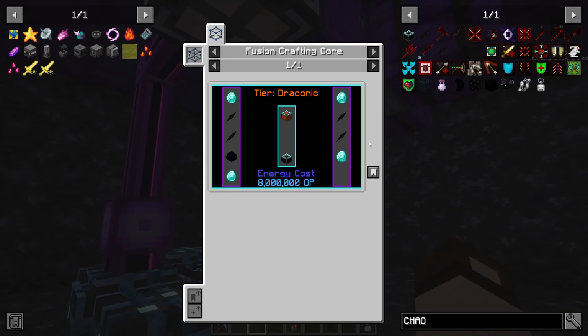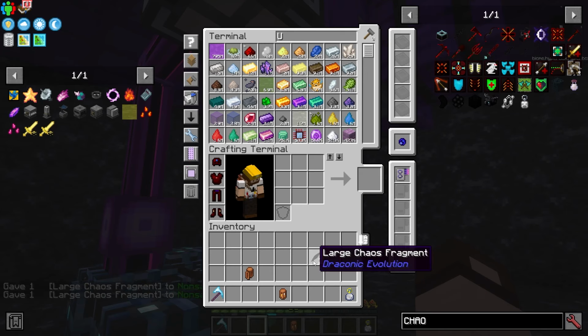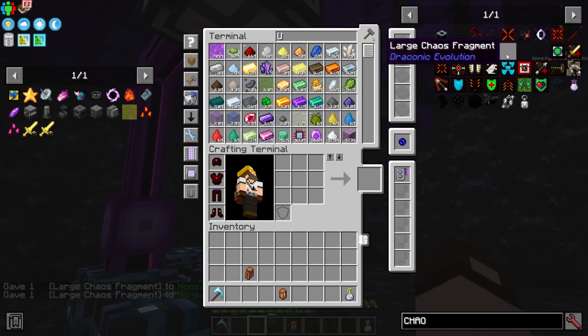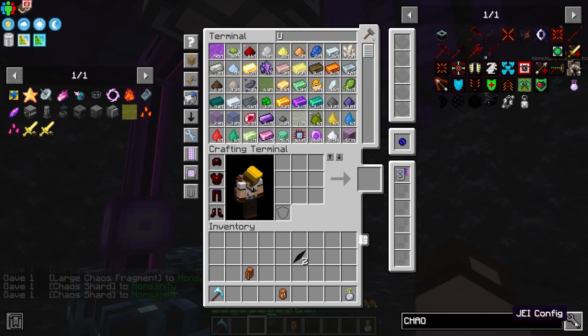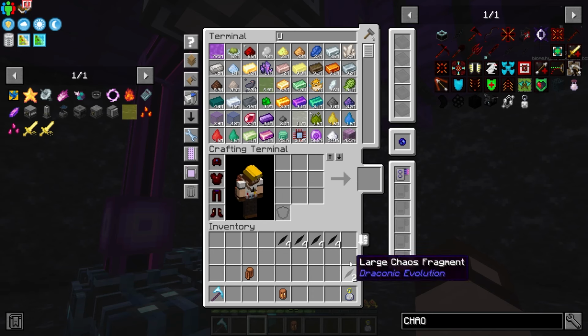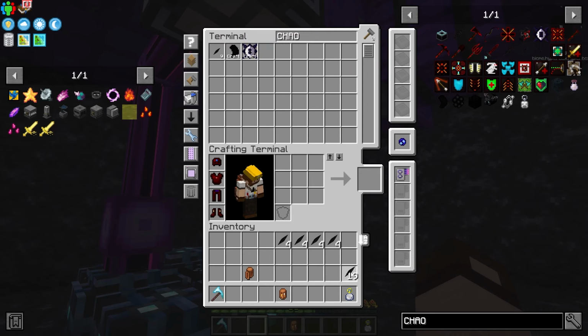Well, let's see how far we can get with just, if we had 5. I got 3. Let's get 2 more. Oh, that's the large. I want the full shards. Okay. So that's 5 of those if we had gotten them. Yeah, see, that'll only do 4 more. We got the 17 here.